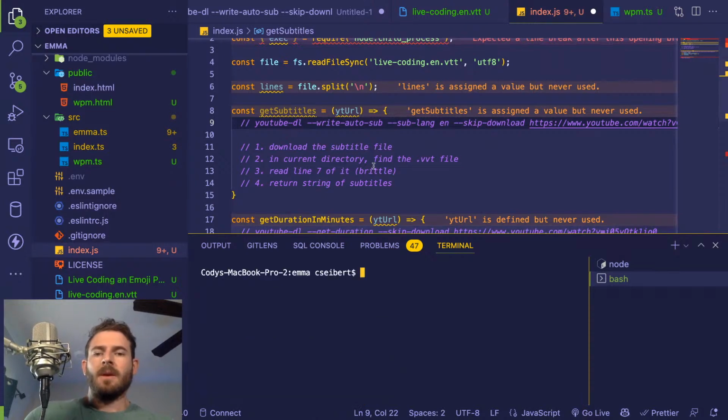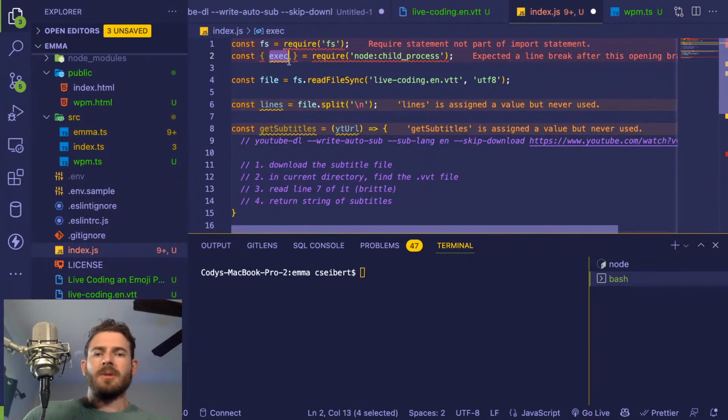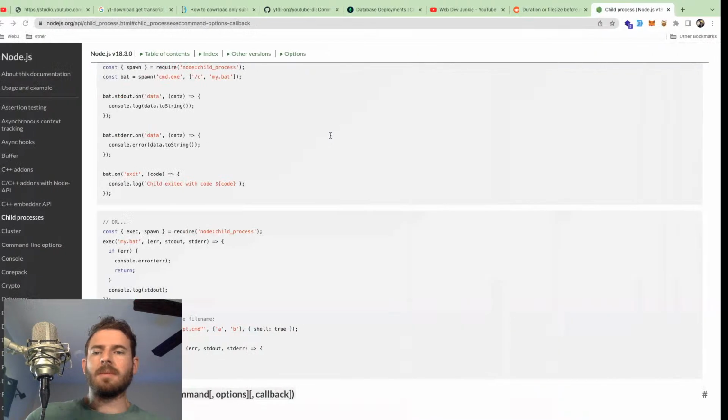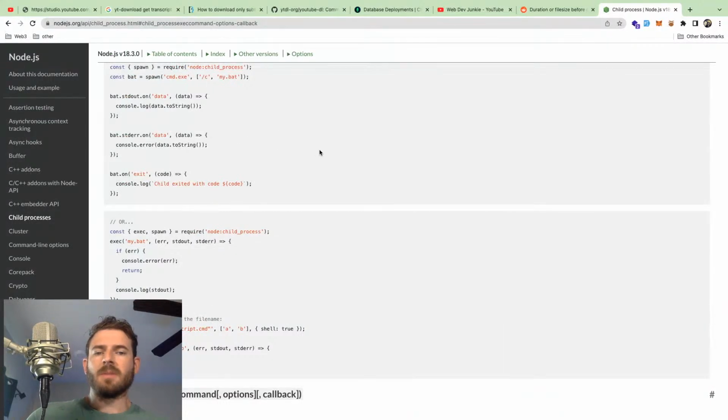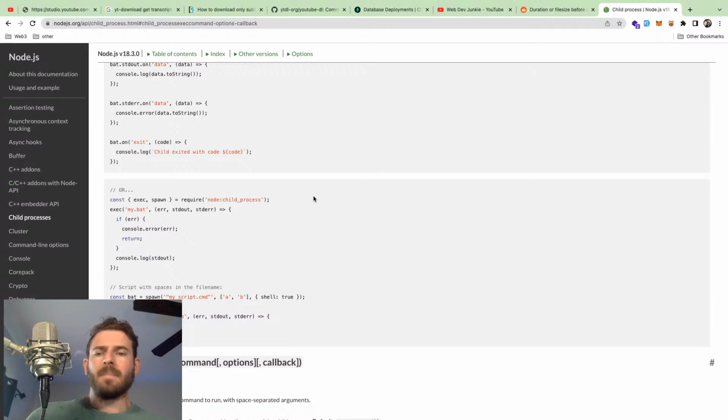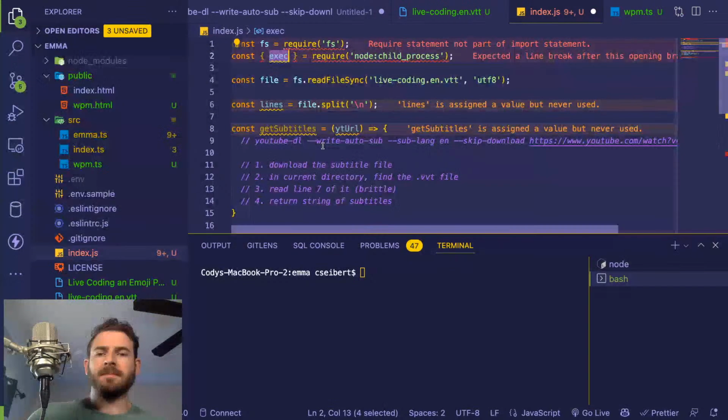Cool. So I want to be able to basically run this child process. By the way, I don't know why there are syntax errors everywhere. I guess I should just change this to TypeScript, but I feel like I'd be spending extra time. I was trying to play around with TypeScript in this project folder, but I'll do that later. So I just need to run a command here.